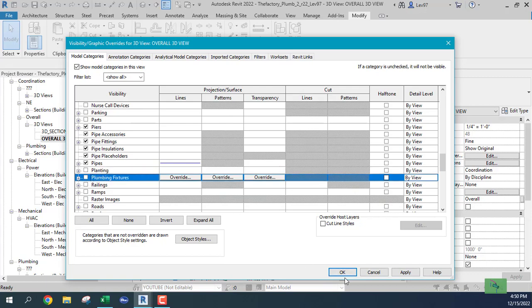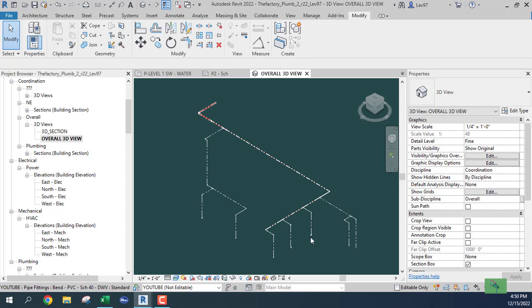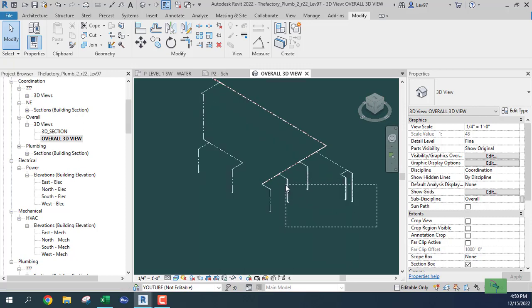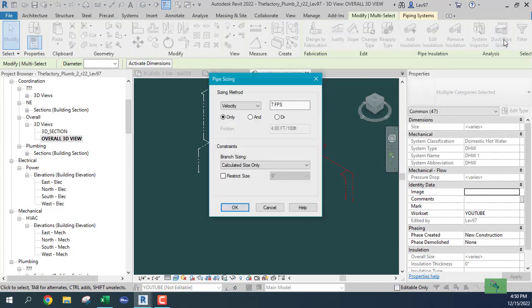Okay, so we got our hot water here, and I'm gonna select all of these, okay, and go to my pipe sizing tool, and I want the hot water to be about 4 feet per second. Because hot water, you want it at between 3 and 5 feet per second. So I compromise and use 4.